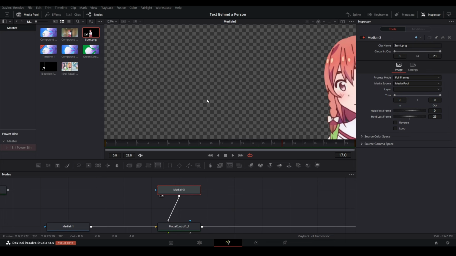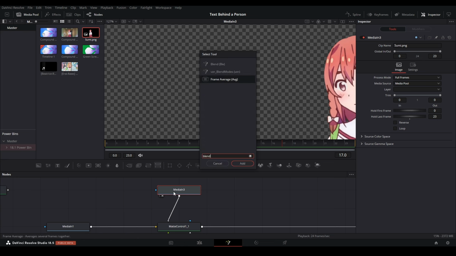So this is the alpha channel. As you can see, alpha is the channel of transparency. At 0, that means there's no footage there. It's transparent. At 1, that means there's something there. So if I go over and highlight on Sumi, you can see at the bottom of our screen it says A1, which is the alpha channel, and that means there's something there. And with 0, there's not something there. And then sometimes you can have stuff that's in between.